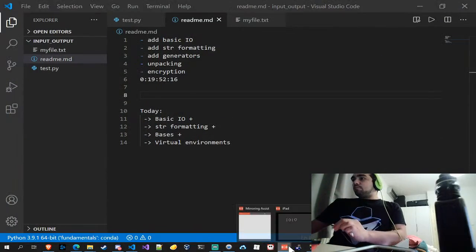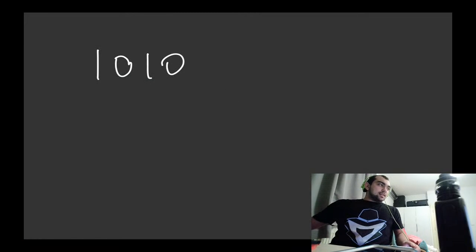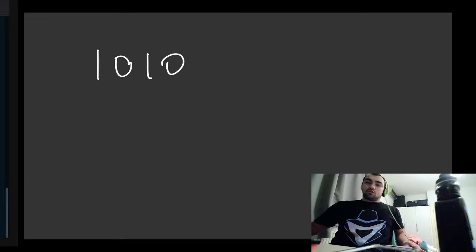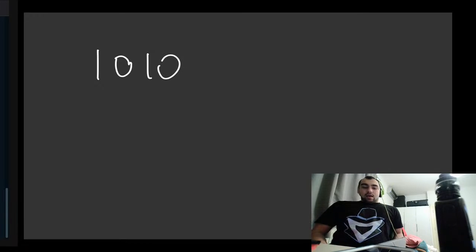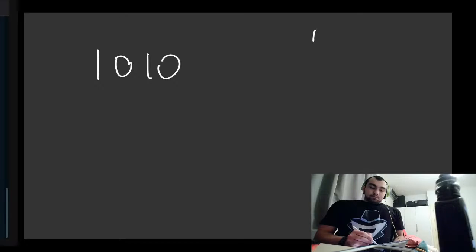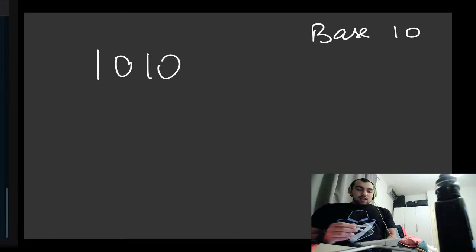Okay, again. So let's say we have a number, and this number is 1010, and this number is base 10. What does this mean? You might have learned in high school that you can separate the different digits of a particular number into certain places.